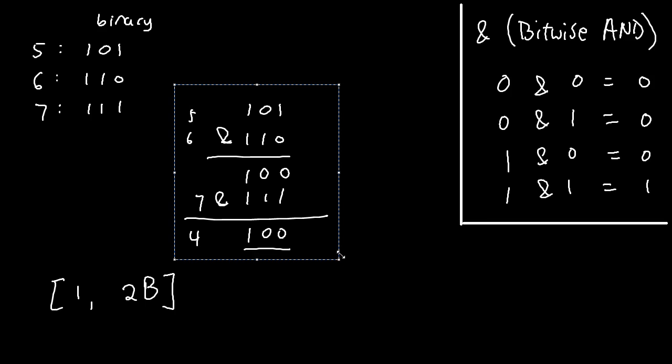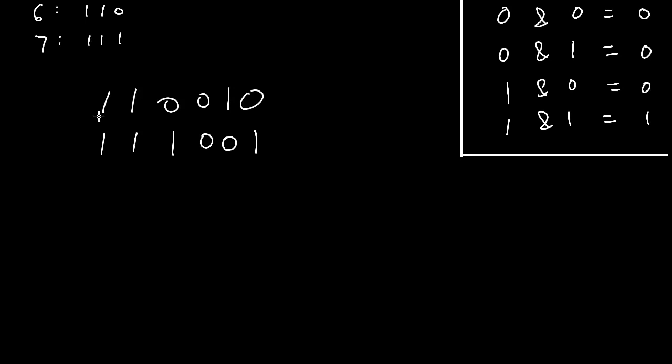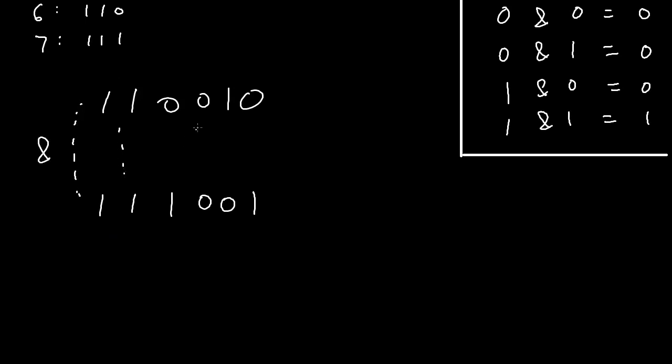So let's look at a more complicated example. Let's say we have a number like 1, 1, 0, 0, 1, 0, and then we have another number that's 1, 1, 1, 0, 0, 0. I don't really know what these numbers are, maybe we'll do it something like this, and it doesn't matter because we just need to work in bits now. So we want to figure out the range from here all the way to here, so we want to AND each number in between, and this gives us some result.